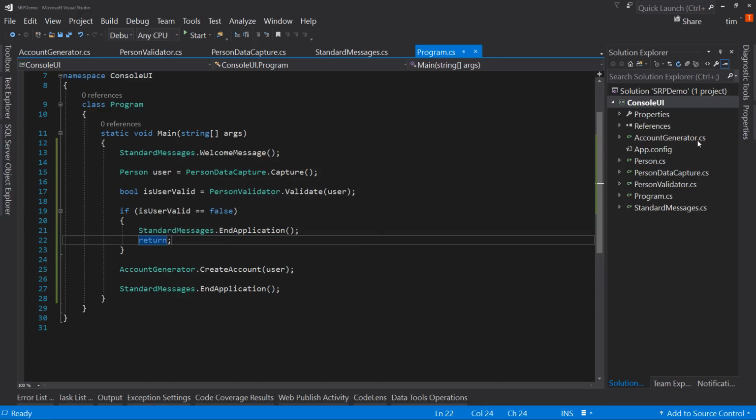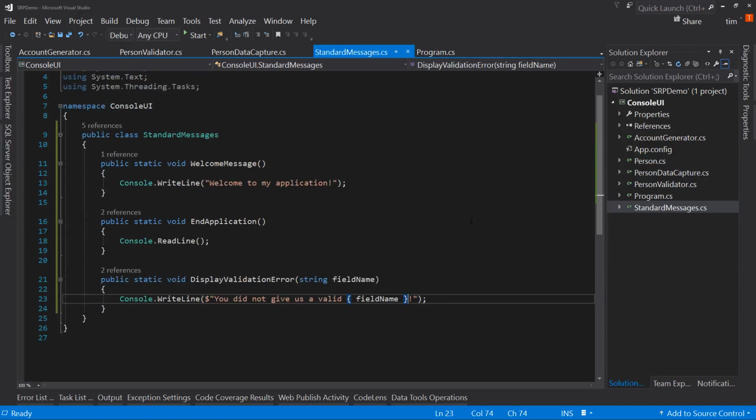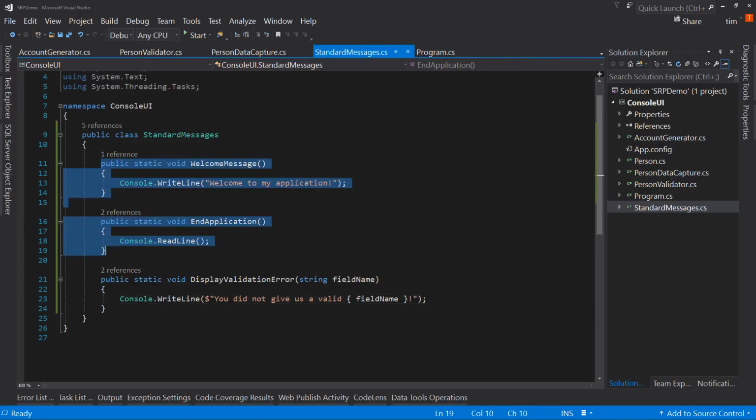The other thing is when you come in here and change something, let's change a standard message. Each one of these methods has one line of code. Now, sometimes you'll have a little bit more. Maybe you'll have 10 lines of code, 20 lines of code. But in general, you'll have really small methods and really small classes. And so if you do, it's really not hard to review what's going on in the entire class, let alone just the method you need.